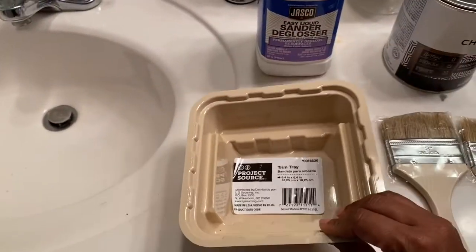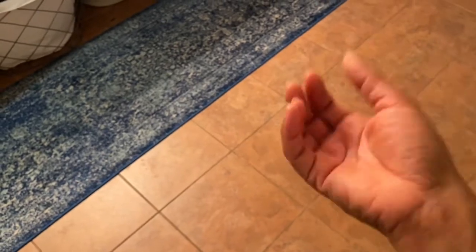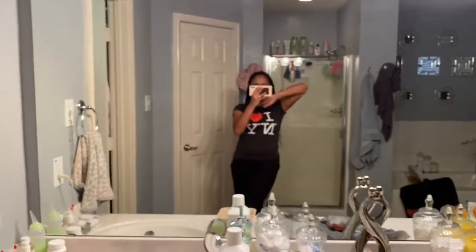I also got this little paint dipping tray that I'll be putting the paint in as I dip it. I'm going to do it right here in the bathroom — my handy dandy bathroom. I'm going to put down the drop cloth and put the armoire here because it's heavy and I don't want to take it outside. So thanks for tuning in, let's get started!